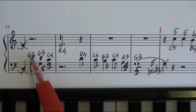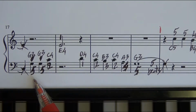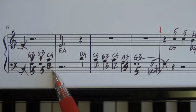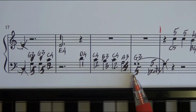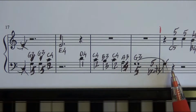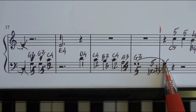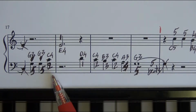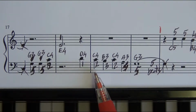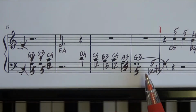Okay, so this is how you're going to play. Okay? And then you stop because this is a rest right here, right? And right hand has to play, okay? And then left hand plays again. Two, three, four, five. Four beats plus one is five, okay? All right, one more time from here. Two, three, four, five. Okay?